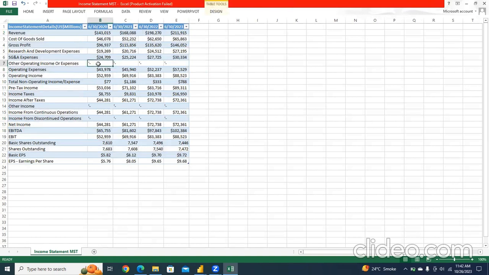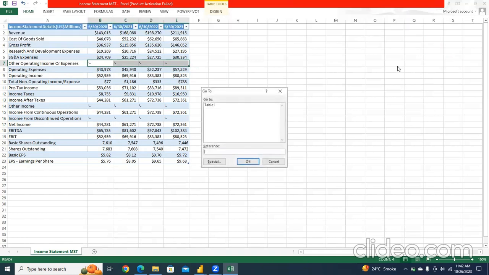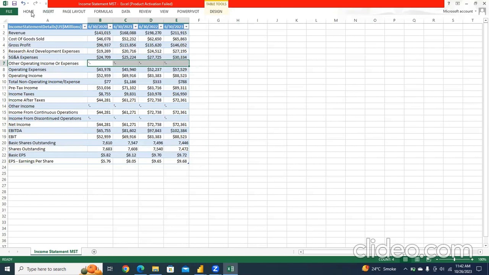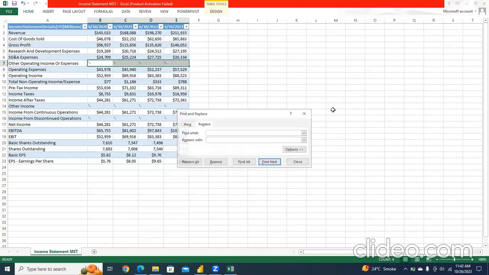I have an option: select all and then go to find at the home tab. I have an option of fill, clear, auto sum, filter, sort, find and select. Yes, I want to go and then I want to replace. Just wait for a second. No, my Excel is the previous version. It's not 365 yet. So replace it, selecting that dash here. Just wait. Why is it not working? It is not working. Let me see it.